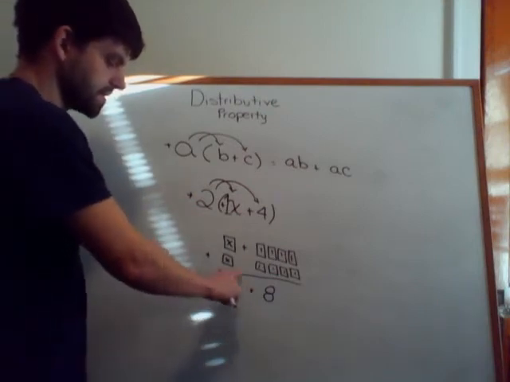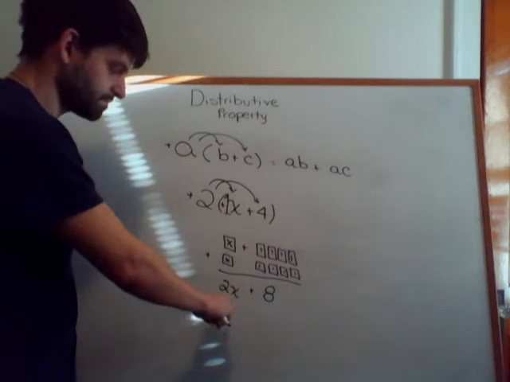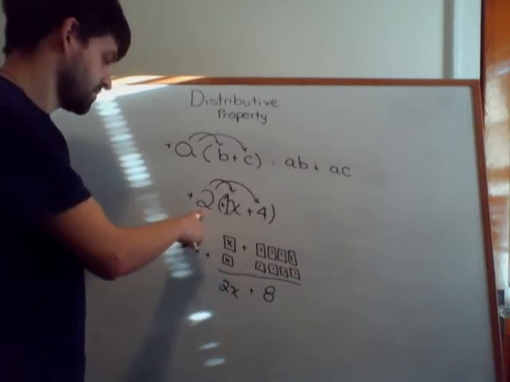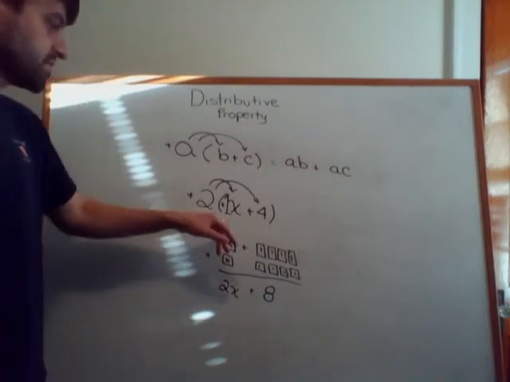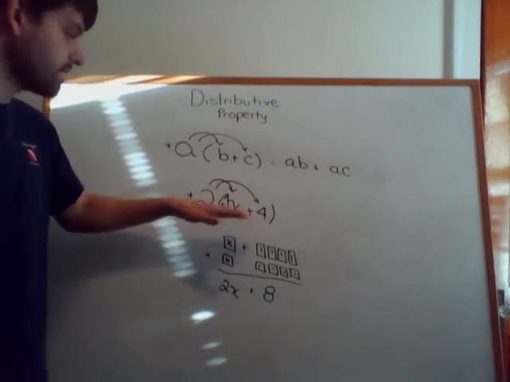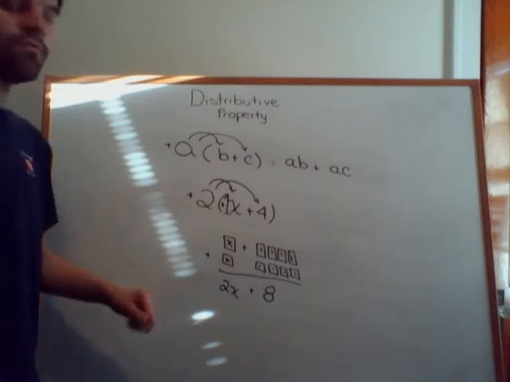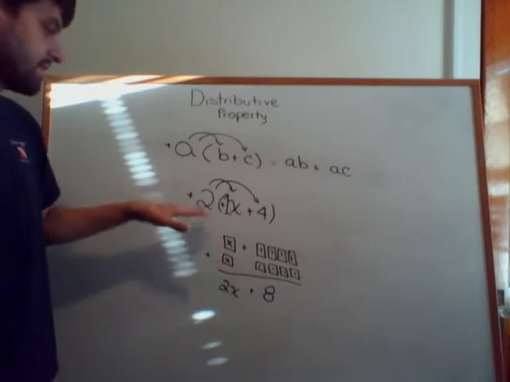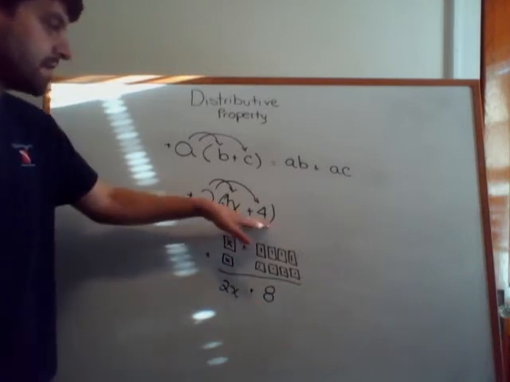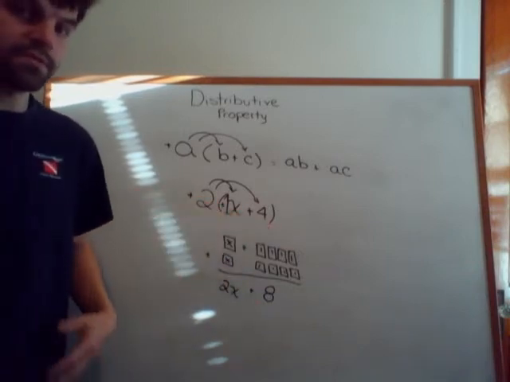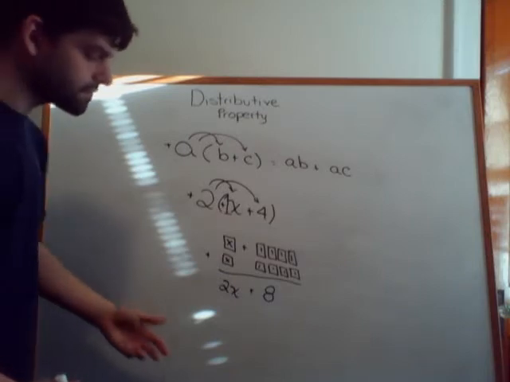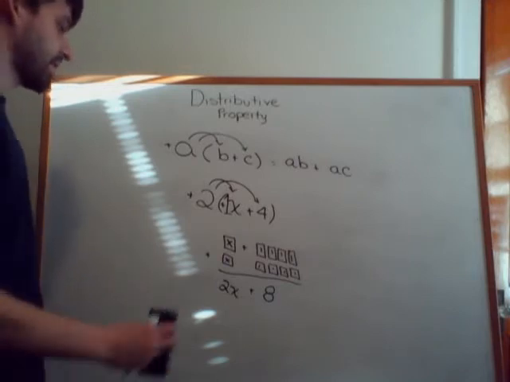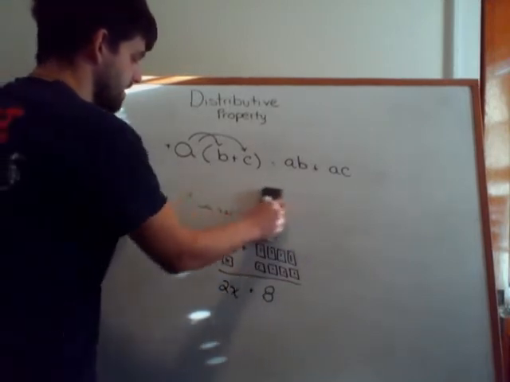If I have 2x here as my outcome value from the first term, and I divide it by the original value on the outside of the parentheses, which is 2, 2x divided by 2 is just 1x. Again, this is kind of an example of why putting that coefficient of 1 helps. Likewise, if I have a positive 8 and I divide it by positive 2, I do indeed get positive 4, which is the original second term. That's how you can check to make sure that you've done the distributive property correctly. Okay? So let's look at our next example.